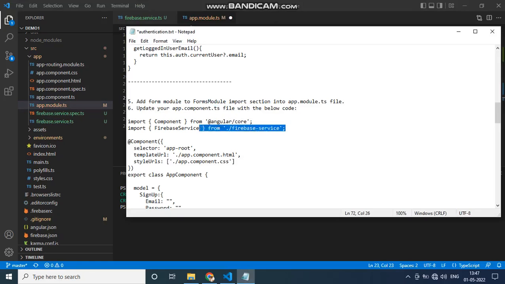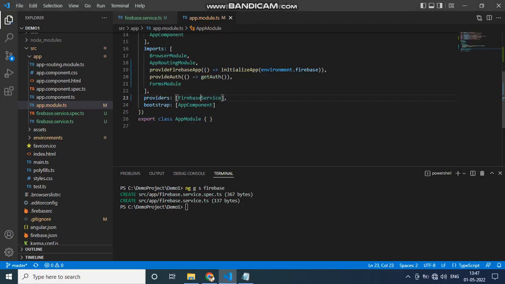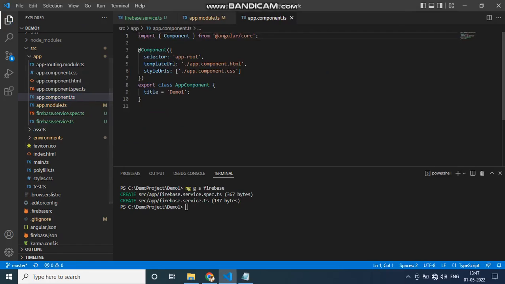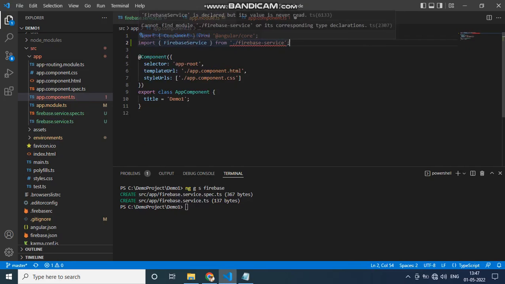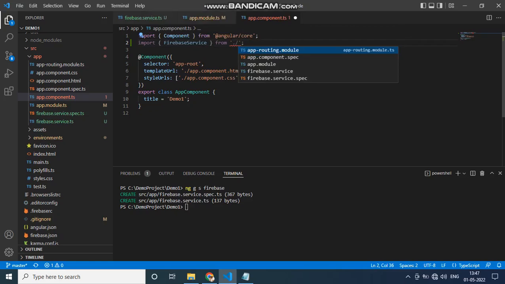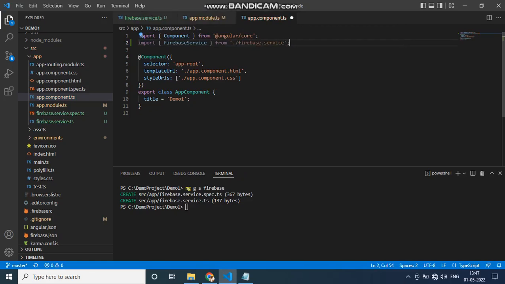Now go to your app component file and import this Firebase service into that component. Correct the path. firebase.service.